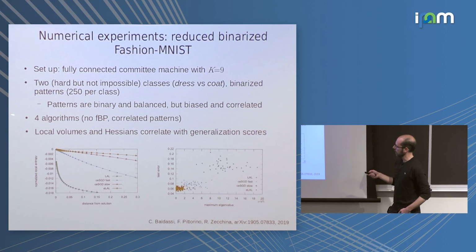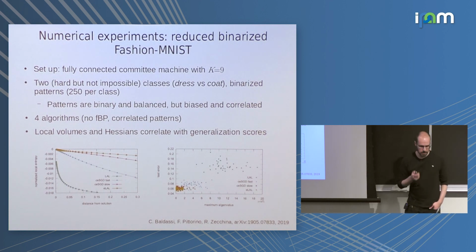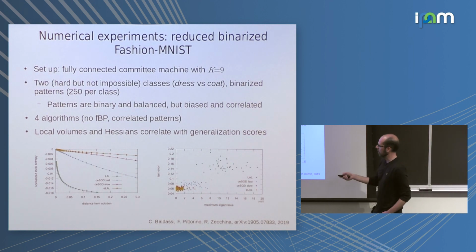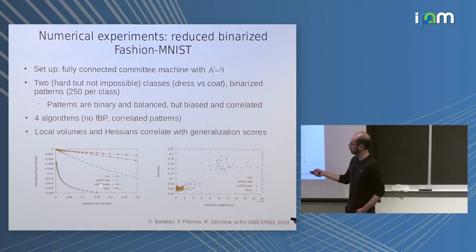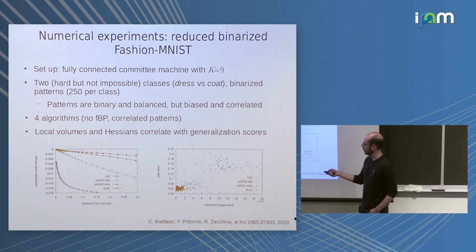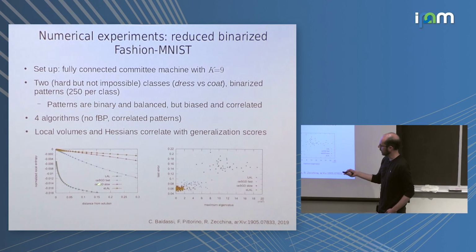So in this case, we could not test belief propagation because of the correlation in the patterns. So we tested only the other 4 algorithms, and we repeated the same tests as before. And you see the ranking is the same when you look at the volumes, same as before, more or less. And in particular, the differences are even larger.